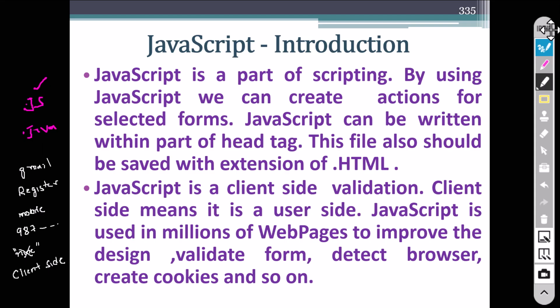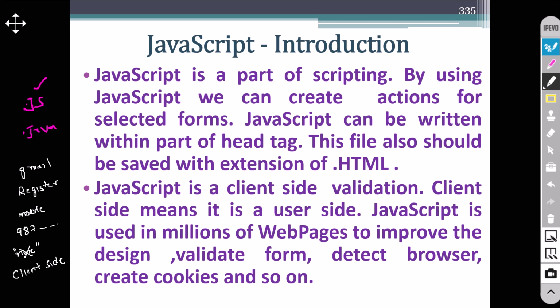Now let's talk about server-side validation in the same context. Server-side validation is, now you are using your Gmail. Again, I'll take the same example. You need to enter your user ID and password, and then you click on the sign in button.